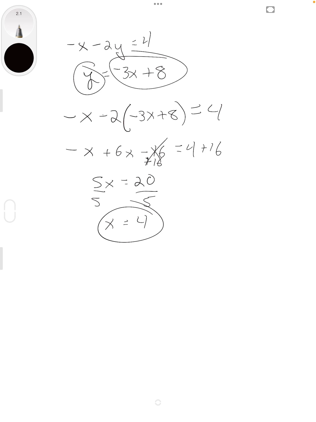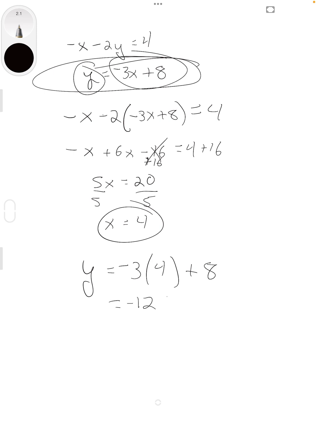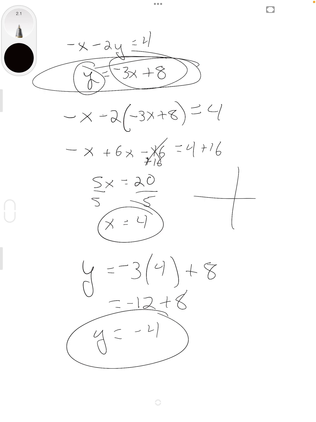Well, now that I know what x is, I can use this one. y equals negative 3 times 4, because that's what x is, plus 8. And that's negative 12 plus 8, which is negative 4. So if I were to draw that, it would cross at 4 over, 4 down, there. I don't know where those lines are. Who cares? But when we say solve for x and y, that's how you do it. Pick one, substitute, solve. And that's what your homework is going to be primarily on, this lesson number 54.